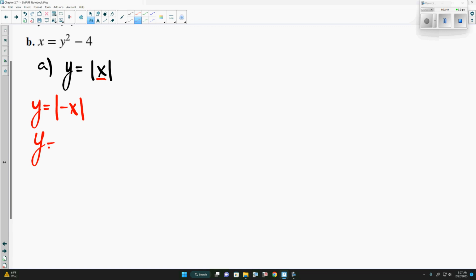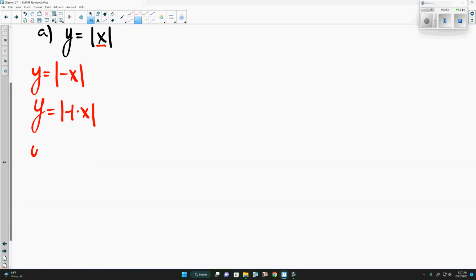Now, if we look at it in the pure mathematical way, we could say that this here is the same as negative 1 times x, which is the same thing as saying the absolute value of negative 1 times the absolute value of x. Well, the absolute value of negative 1 is positive 1, leaving us with just the absolute value of x. Now we can do this partially because there's nothing being added to x in our original equation. We don't have the absolute value of x plus 1, so replacing it with negative 1 doesn't really change anything.